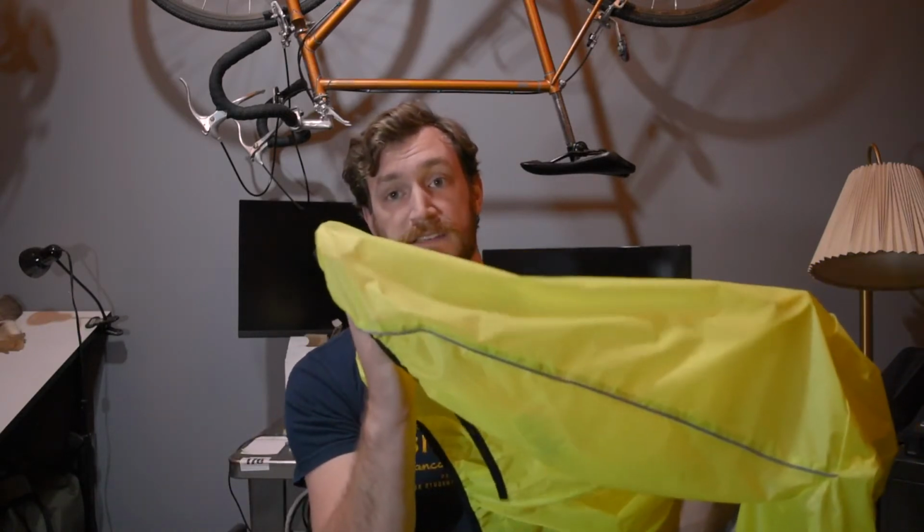And one of my favorite bits about it is actually the way that this bottom is designed. So you can see that there's this elastic band that goes around the base of it. And so it's a little bit longer, and it actually hooks underneath your butt. And so while in tuck, drop down in the bars, having that little bit of extra fabric that kind of scoops over your butt, you're not having the fabric slide up your back and getting you wet or making you cold. It stays tucked where it's supposed to be and doesn't really move around, which was probably one of the nicest features I found in it.